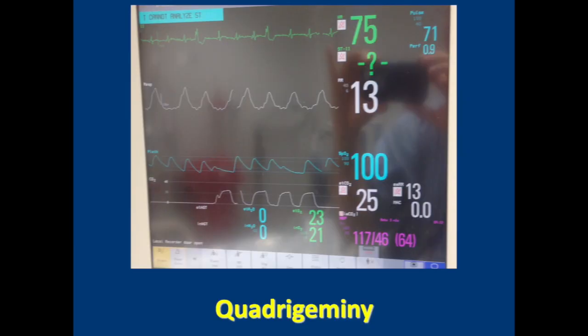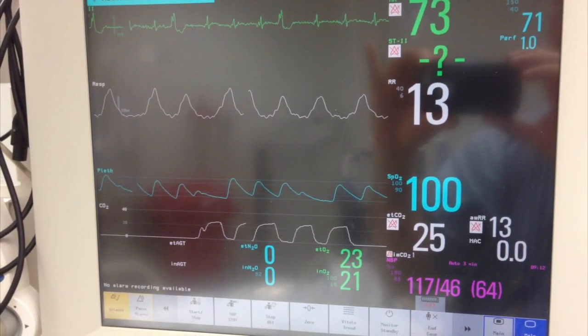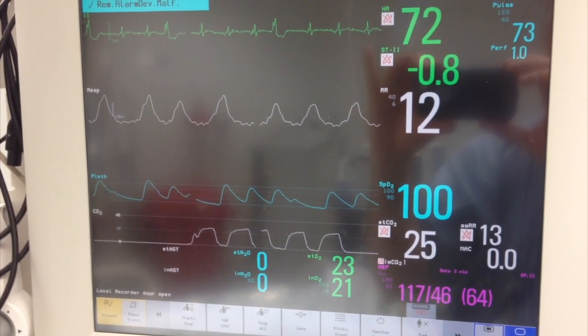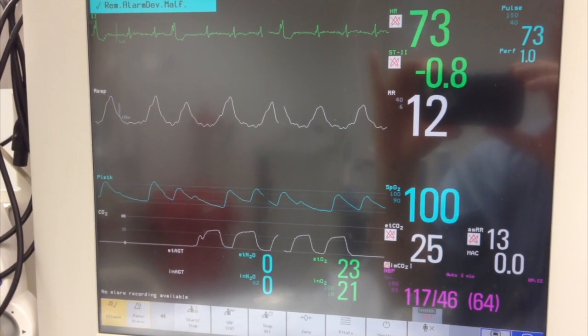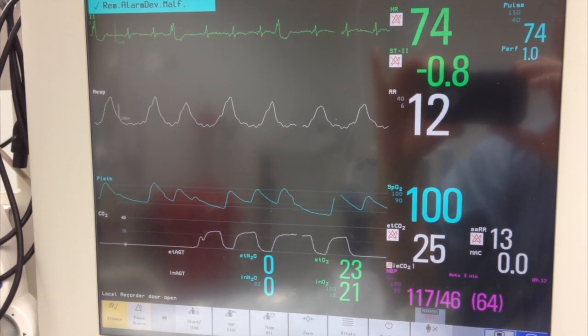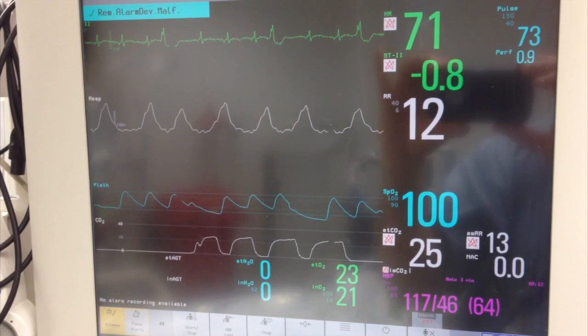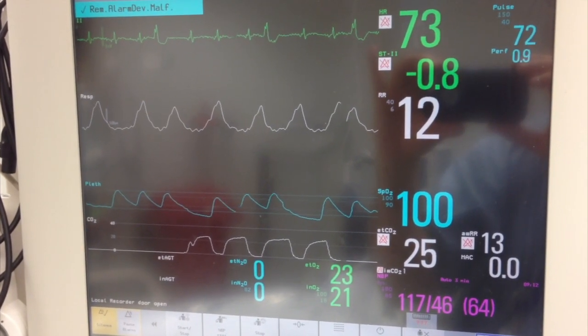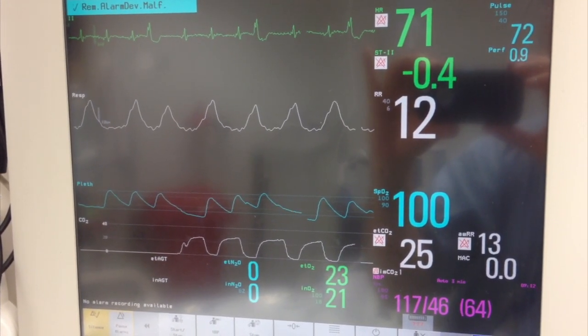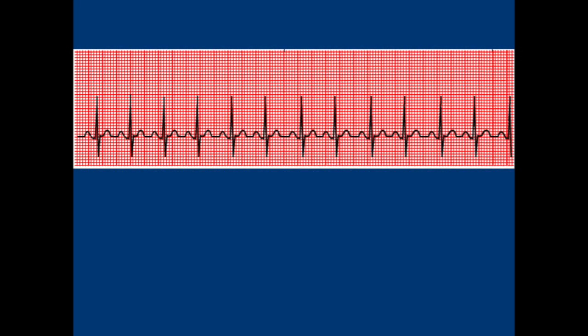Here's a patient of mine up on the monitor that had quadrigeminy. So if you study those, if I see them on a patient, I'll take a picture of them in the OR. Notice it's happening on the fourth beat. So we have 3 normals, and on the fourth one, and this occurs regularly, we've got quadrigeminy. So we've got sinus tachycardia.